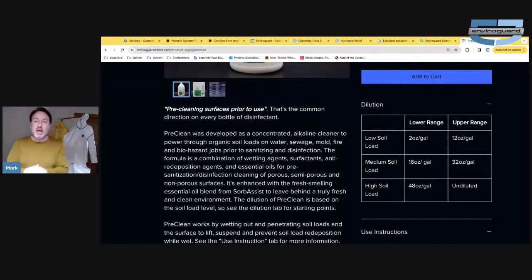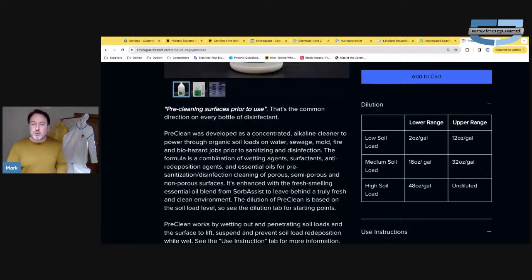When you have high mold residue on surfaces, this is a great way to cut through that residue initially before maybe you do react extract or something like that, and keep the cost of the chemical side down low by removing most of the soil load first. So it doesn't matter if we're talking about biohazard or water damage, there's always those jobs where soil load is the thing that prevents you from having a clean surface. And then once you've got a clean surface, then we can talk about disinfection, right? Disinfection does not work on a dirty surface.